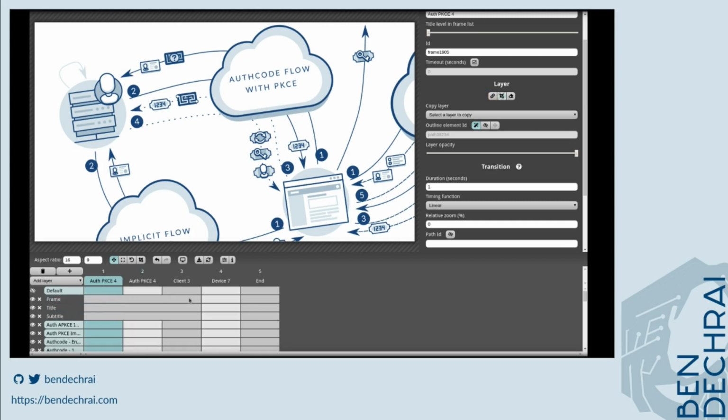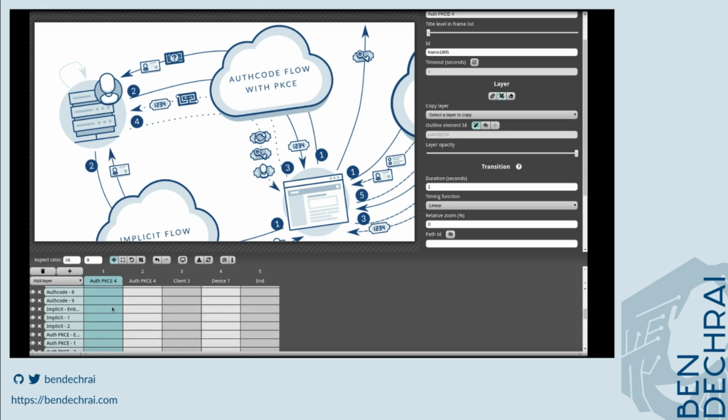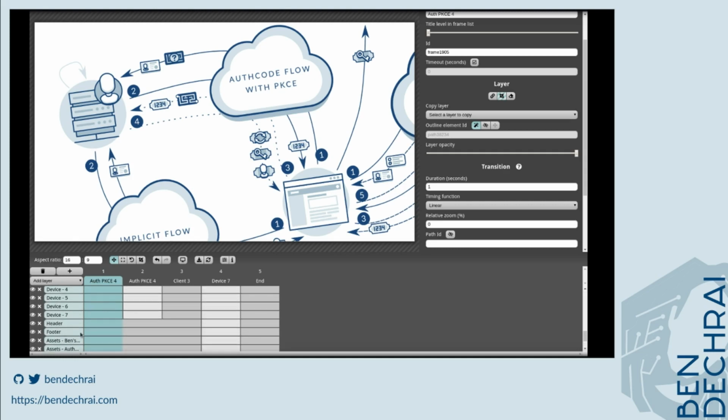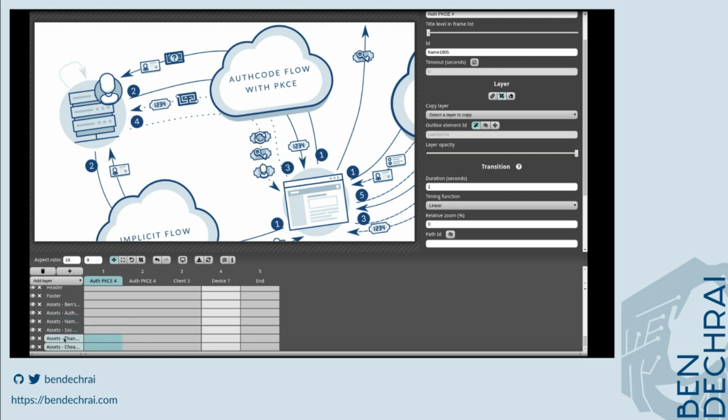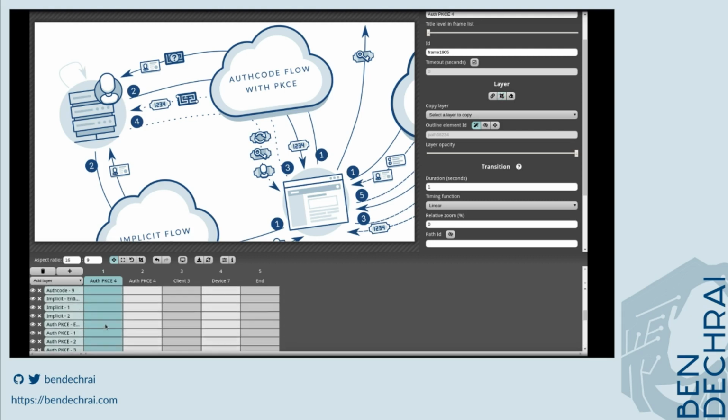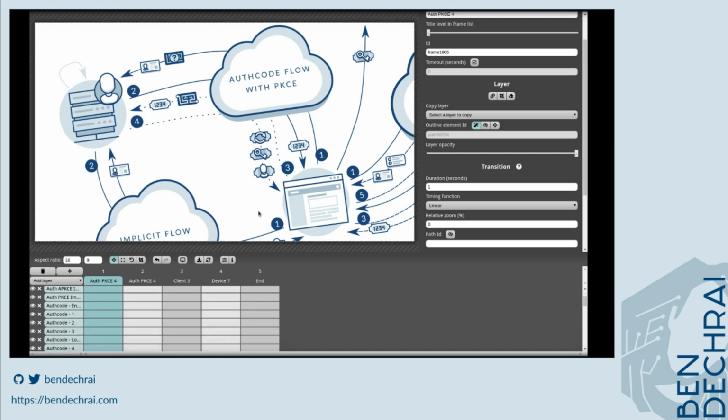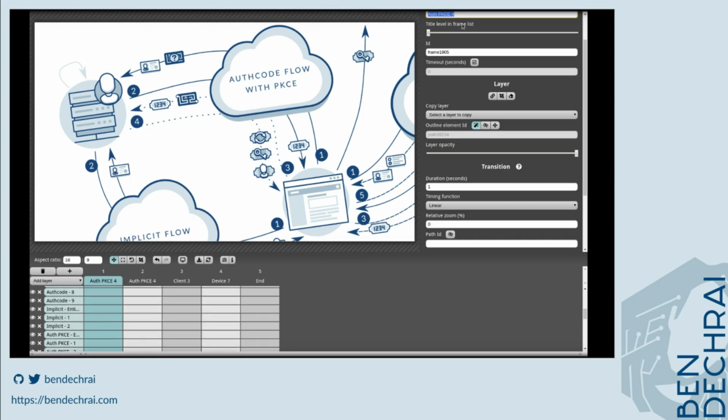It doesn't matter that these don't move here because the frame, the title, and the subtitle are going to be the same for all of those. In fact, we could even link these back to those in the future if we wanted to, but this is making it easier for me to see which layers I need to deselect, which is nice. I don't think that's an intended part of the UI, but it's working for me. So we're now looking at auth-pkce4, which is actually going to be the next step, which is implicit flow, and it's implicit 2.